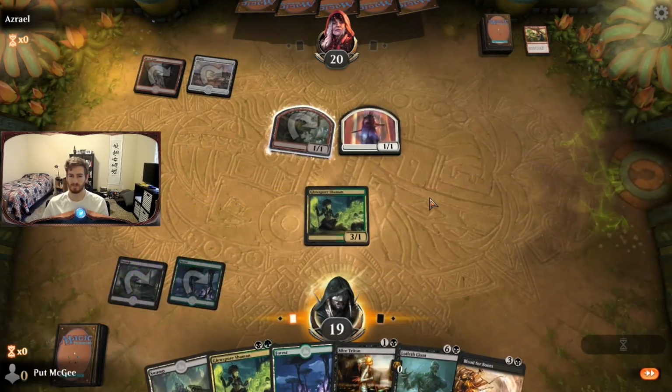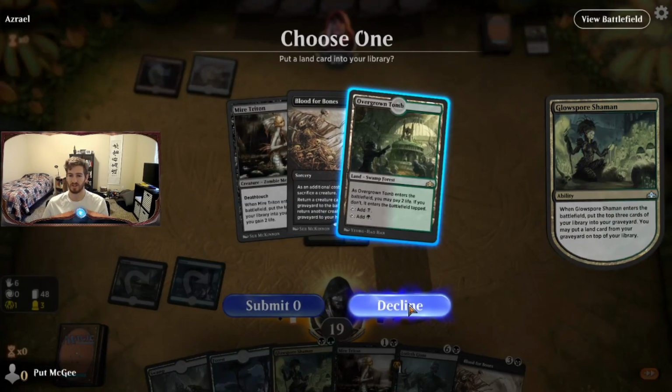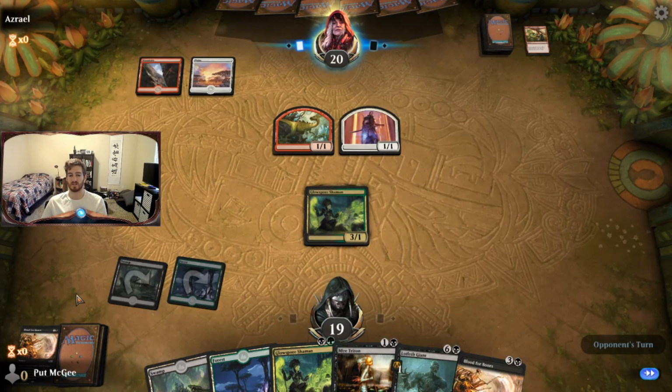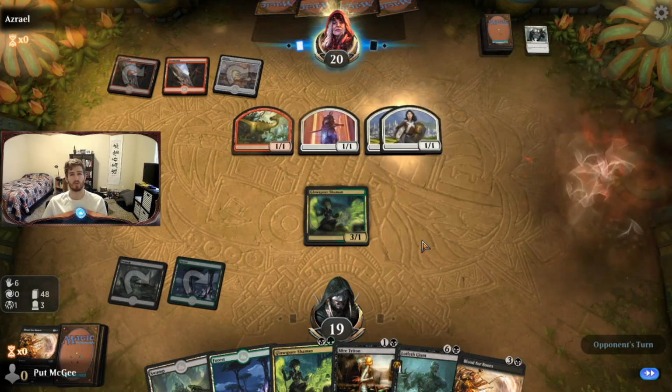Glowspore Shaman. Mire Triton, Blood for Bones. Decline. So yeah, Glowspore Shaman is good because it does often come in handy to put a card on top of our library.